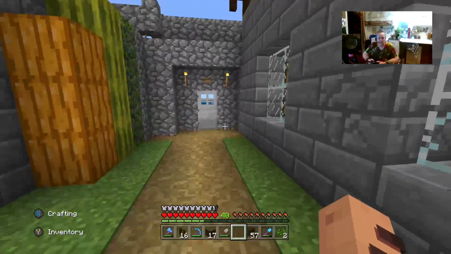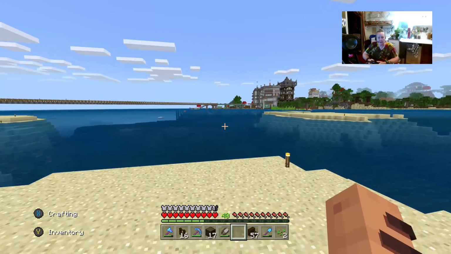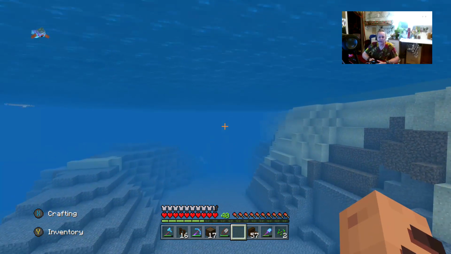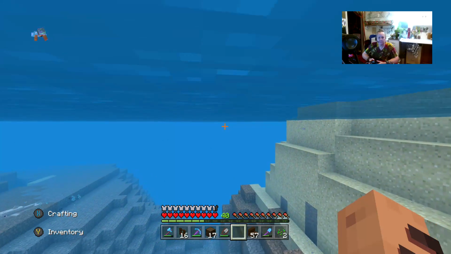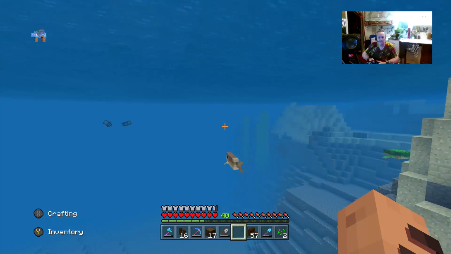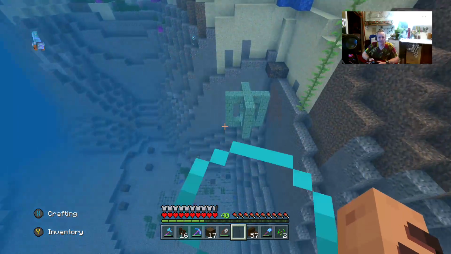You know? In order to make the paper to sell to the cartographer in hopes that he might turn up a useful map, I have to harvest a ton of sugarcane. So just about when my Turtle Master powers end, the conduit power should take over. Any minute now. Come on, conduit power. Come on, conduit. There it is. The conduit power is here.